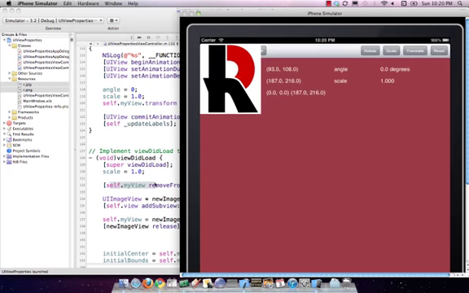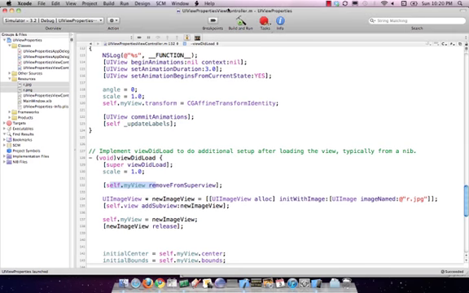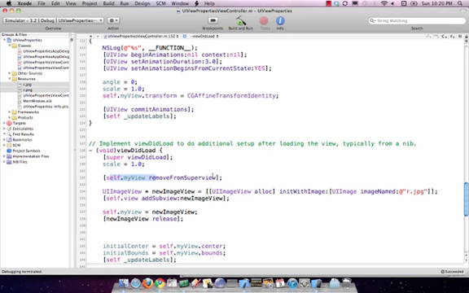Now there's also the question of memory management. Did that get handled correctly? It's kind of interesting that the segment control actually had a retain count of 2, 1 from being a property and 1 from being on the screen. When you remove it from the super view, that brings it down by 1, so its retain count would only be 1. And then when you assign my view to something else, it'll bring that segment control's retain count down to 0.